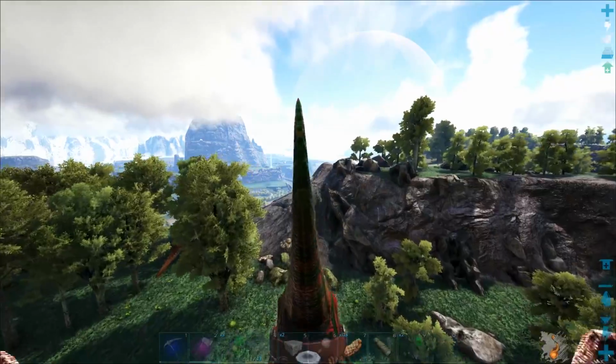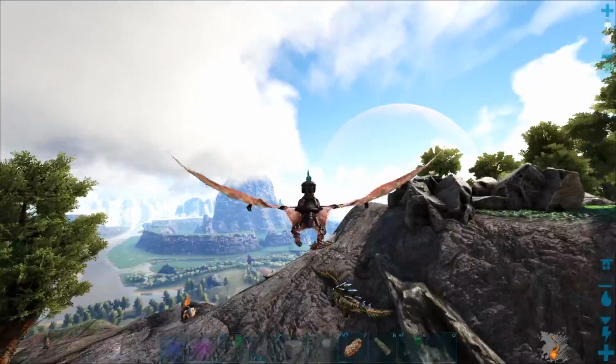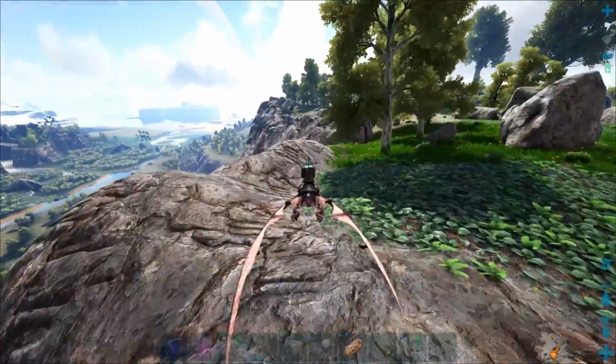We got another nest spot over here. I'm just assuming that the eggs land in the nest eventually, like if a creature's around it enough or something. But every single nest I've seen so far has been empty.